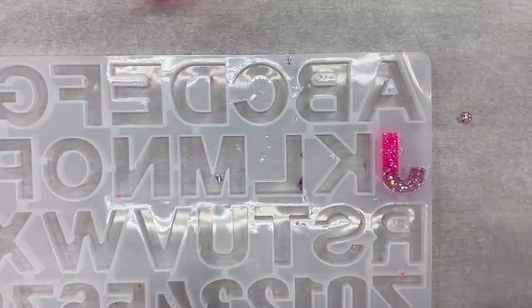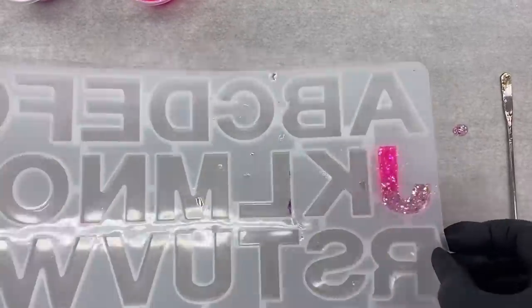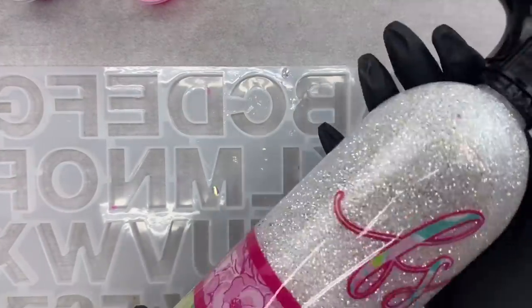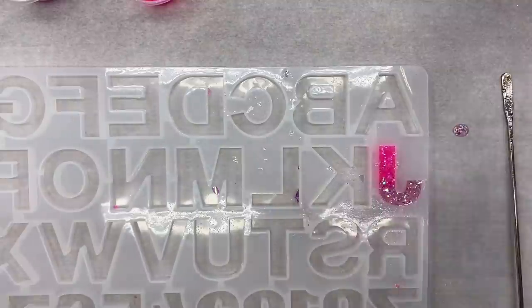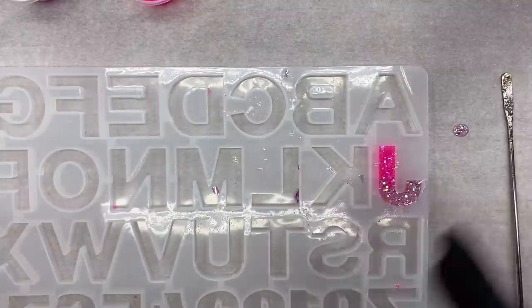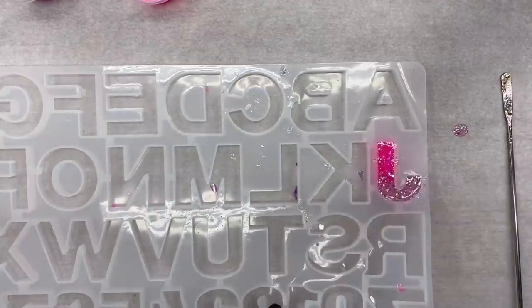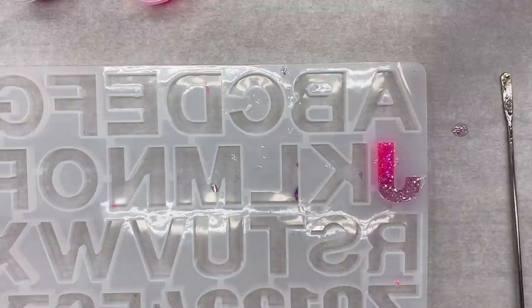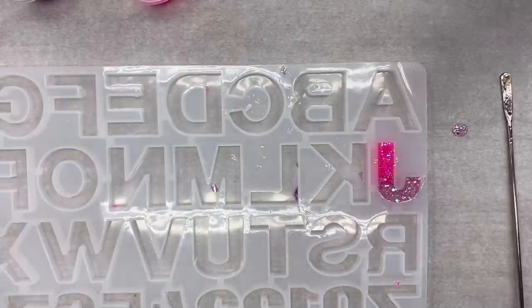Once I've got my mold filled, I'm going to slap the mold against my desk a little bit just to help the bubbles rise to the top. Then I'm going to spritz the mold with a little 91% rubbing alcohol in a spray bottle — just one spray will do. I'm going to wait about 30 seconds for some of that alcohol to evaporate, then hit the mold with my torch really quickly. You could also use a barbecue lighter for this — it's probably safer, especially on these cheaper molds that really aren't made to take heat. But I do want to make sure I get all the bubbles out.